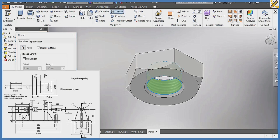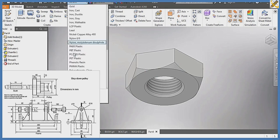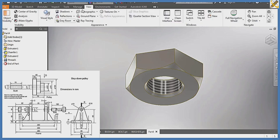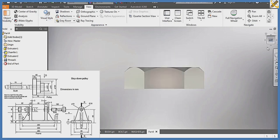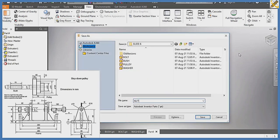Yeah, thread in that area. Pressing okay. Then I need to make this also realistic, so I'm going to pick silver for this also. Then visual style: realistic. So we have our notes, and you see our notes, so it's okay like that. So we save this as notes.